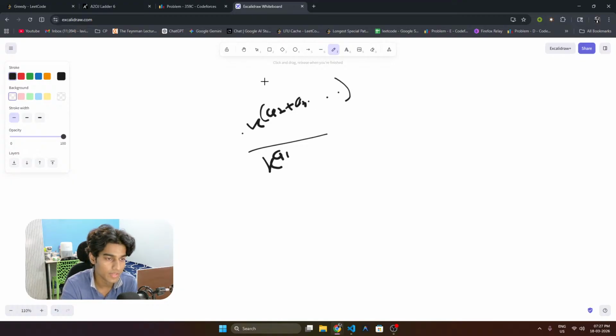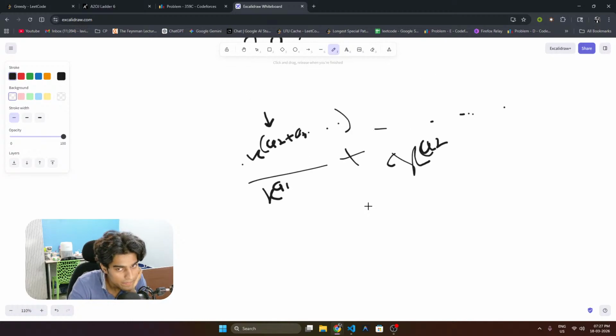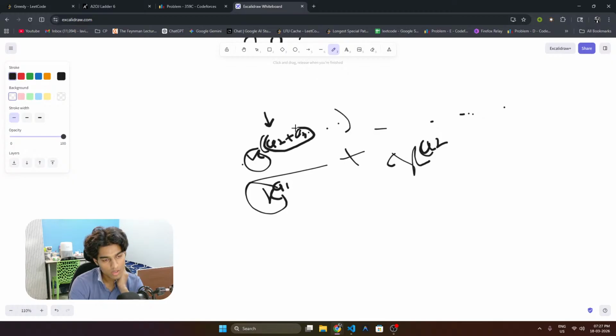Like a1 is not going to be here, and similarly I have these numbers. Oh my god, I'm so bad at drawing. So this is a prime number. So I need something that is common.